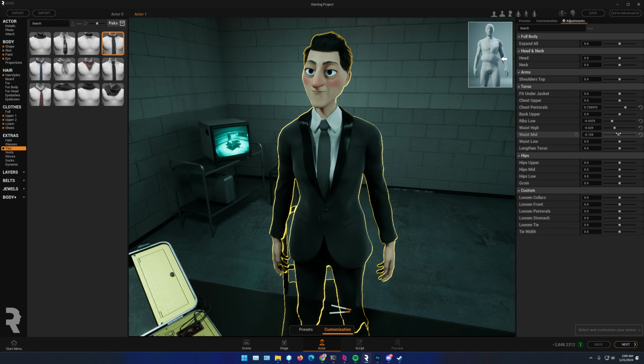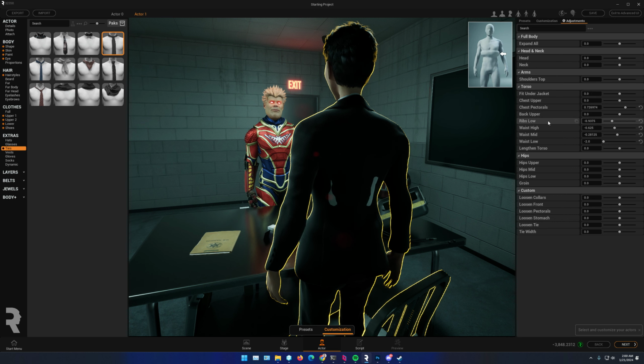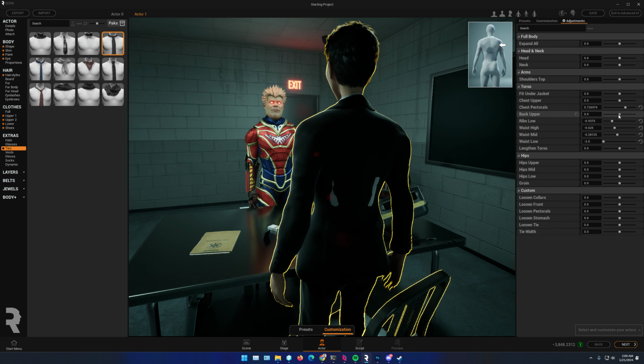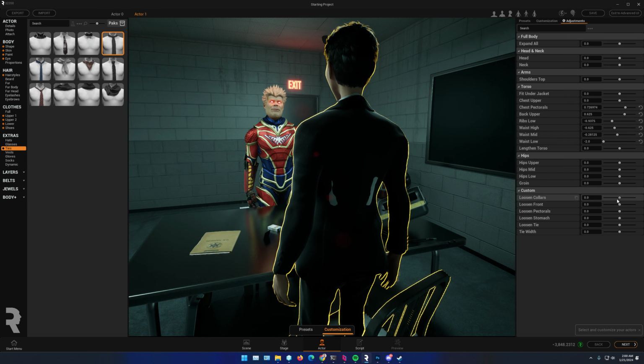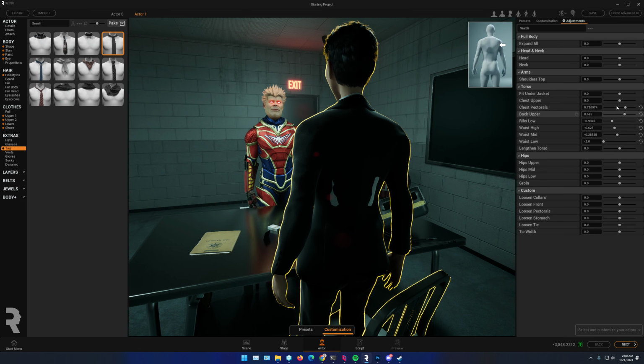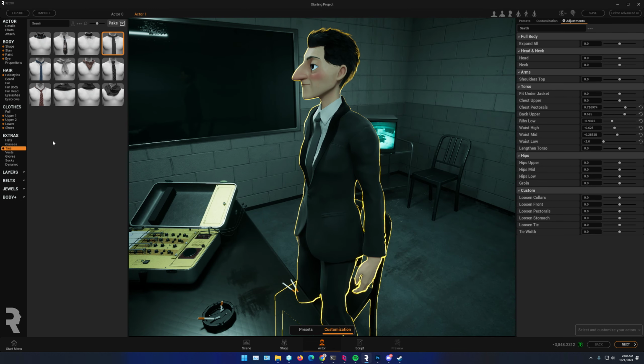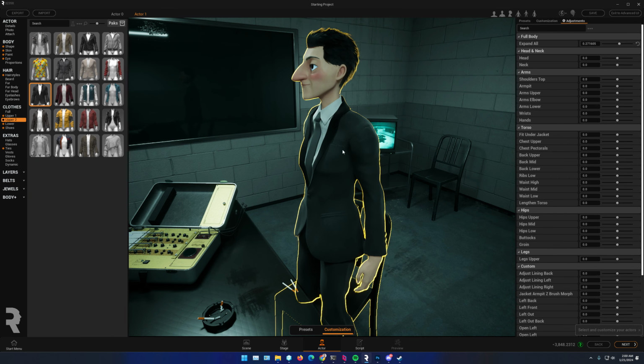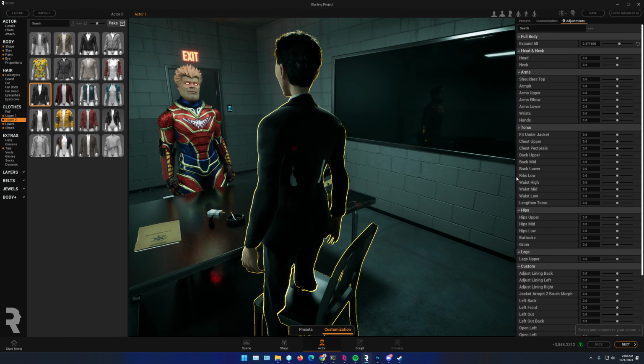So we basically allow you to tweak your character like this. This is the most resource friendly way of dealing with cloth. So let's see with the back. This is the back for this jacket. No. What I also can do, let's say I have my, oh, I was in the wrong setting. So let's say I want the jacket here, the back lower. Yeah, there we go. So now I fixed that jacket the way I wanted to have.